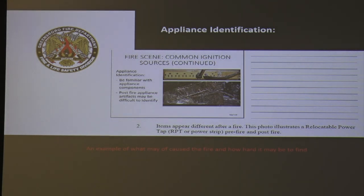We had a fire off of Loblolly, and the power strip was part of the area of origin, and it being left in place, us coming through and finding what was left of it, we can tag it. So if the insurance company comes back and says that power strip failed, and we tag it, the insurance company, they have the deep pockets, they can send it off and have it x-rayed, and that way we can see if something inside that component failed. Insurance companies do that, so we tag it to leave it in place for that very reason. So if you don't know what you're doing with the power strip or anything about it, definitely don't go in there and start maneuvering it and opening it up.